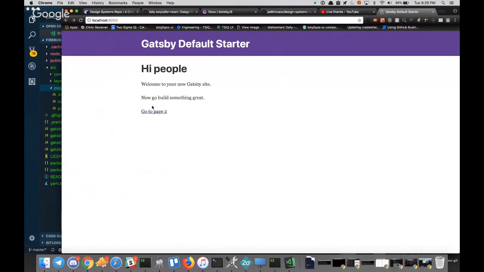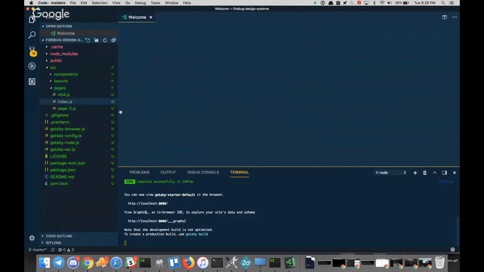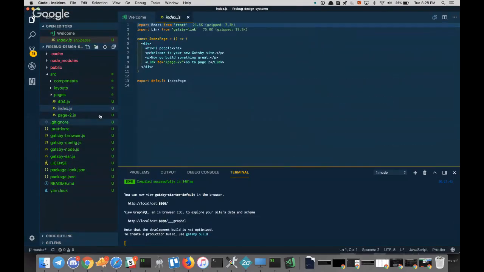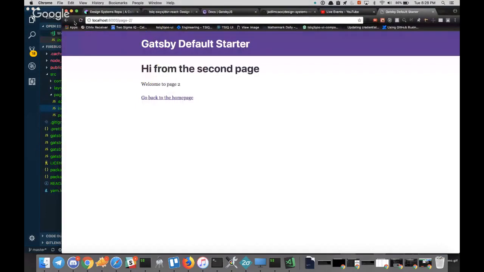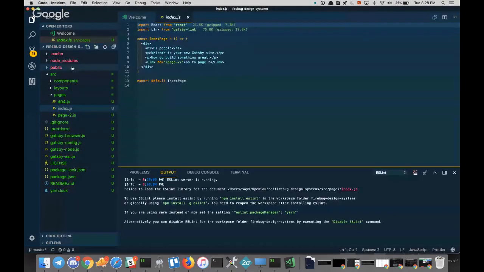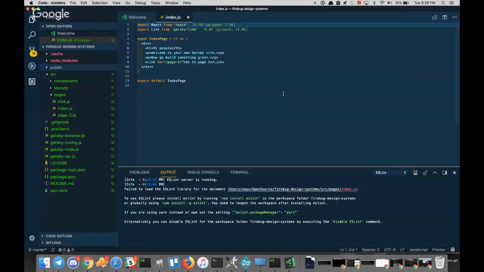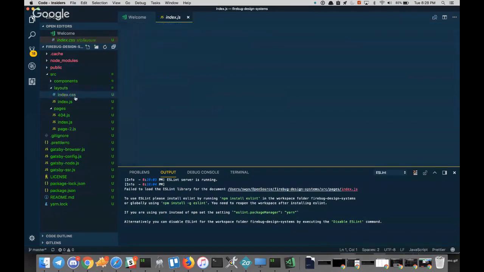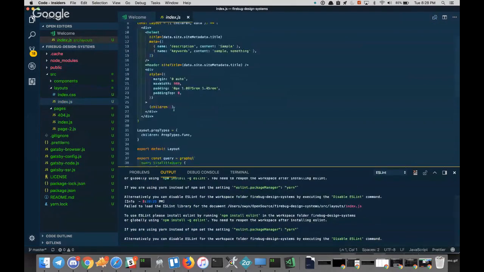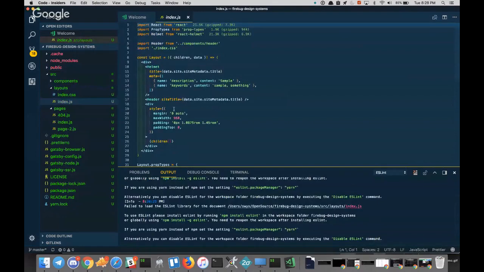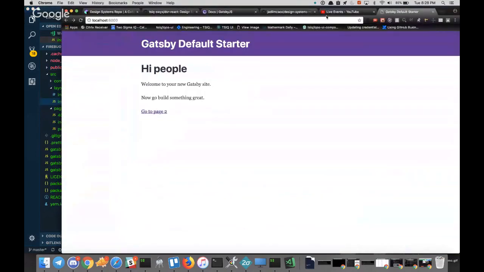Okay, so what's great about this, right, is that it's rendered from React, but it's a static page. So if you look in a build folder, if you build it, it's going to render just a static page, which you can put on Netlify or any other site. So that's going to be good enough for us. And we have some CSS here and some index.js here. So that's a very good starter for us.